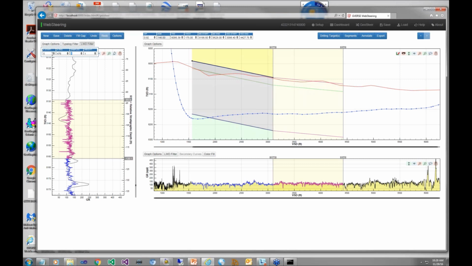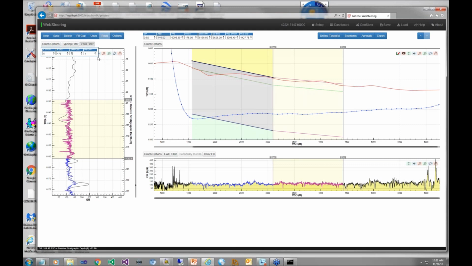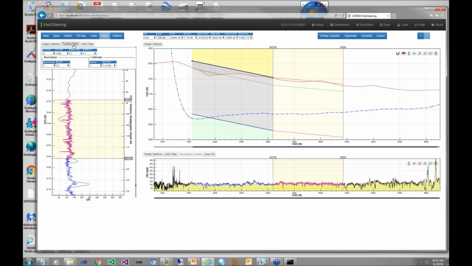So I can go ahead and resample my LWD. Make it look a little bit better there. 5. I can give it a weight. I can also calibrate my type log, so I can normalize using a multiplier and a shift. Let's say I shifted this by 100. Or back to 1. I also can multiply it a little bit, use a multiplication factor.